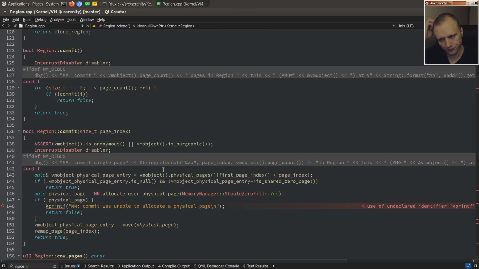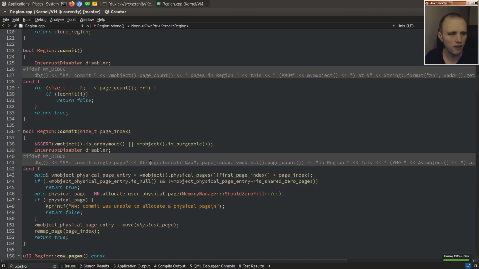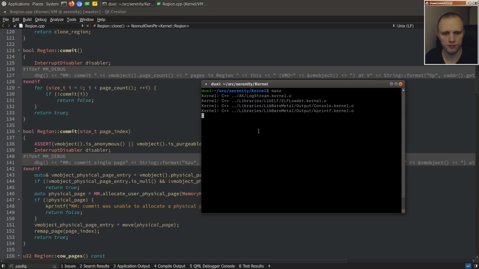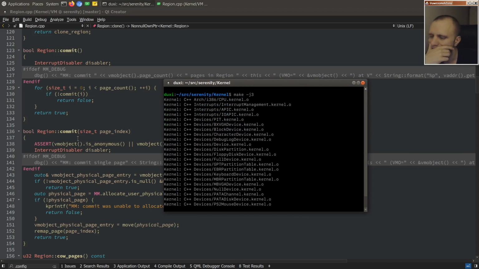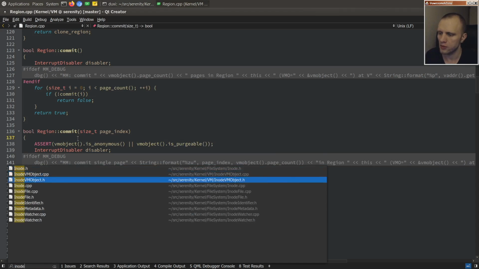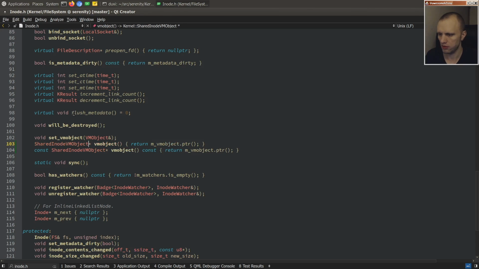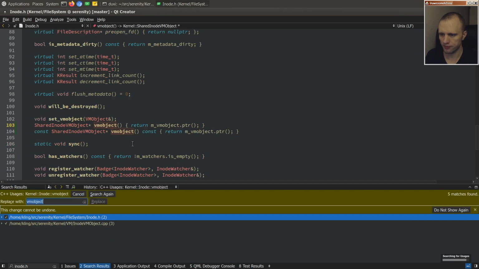Maybe we didn't set the kernel flag. Okay. This is just a small change, but we'll start with that. And for Inode, we could rename this getter also to shared_inode_vm_object, or just shared_vm_object.